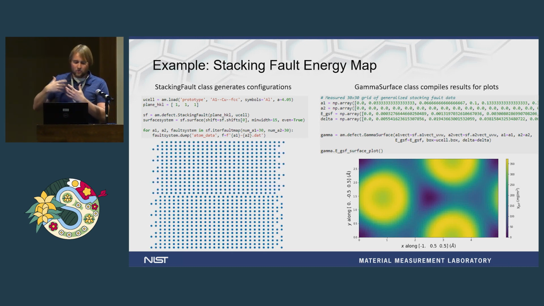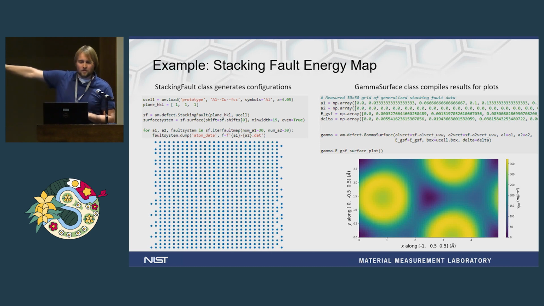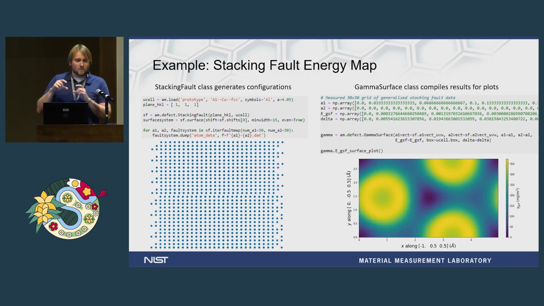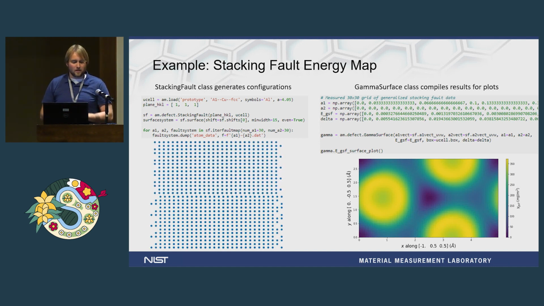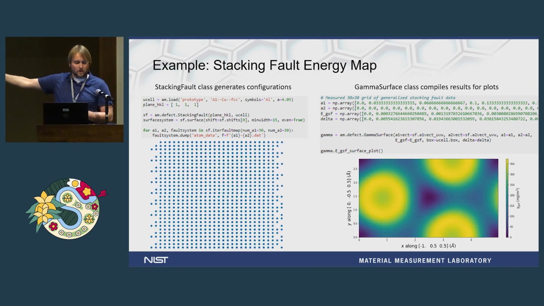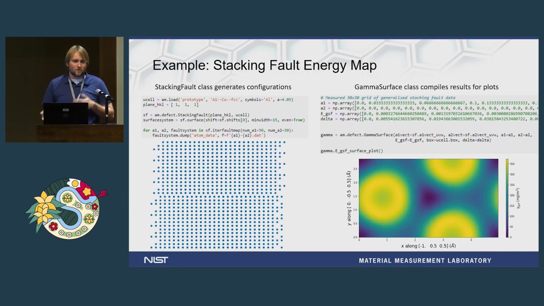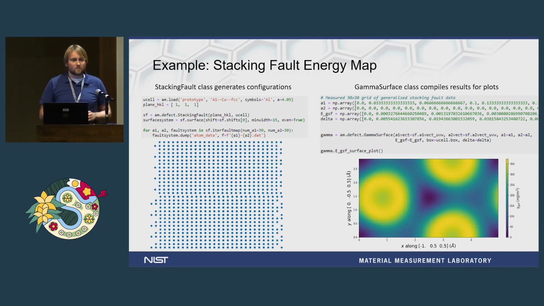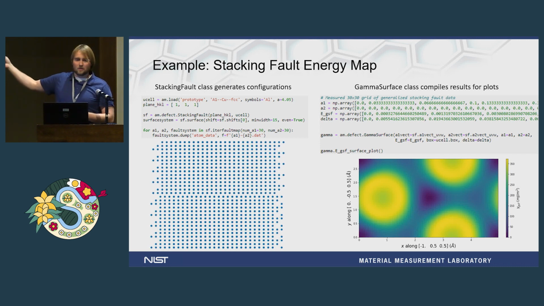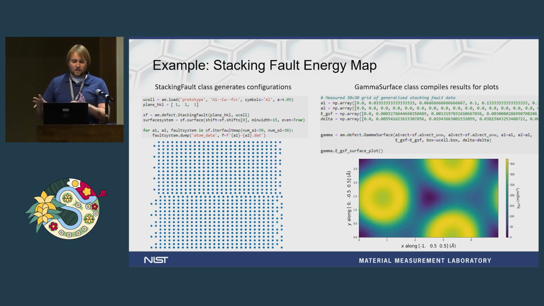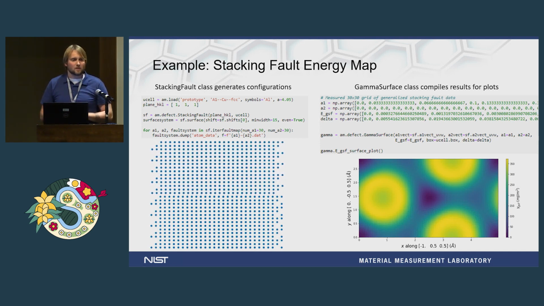Then the next set is creating the stacking fault object and simply saying how big of a system you want it to be. And then the last 2 lines of code are saying how many iterative steps you want to do to shear the crystal along that stacking fault plane. So I'm doing 30 by 30, and then that's generating all those different atomic configurations for you. Once you have those configurations, you run LAMMPS or whatever you want, or DFT, to evaluate the energies, and then once you have those, you can give them back into AtomMan with the gamma surface object that takes all of that information, it interpolates between it, and allows you to create the nice pretty 2D or 1D plots of the energy maps.